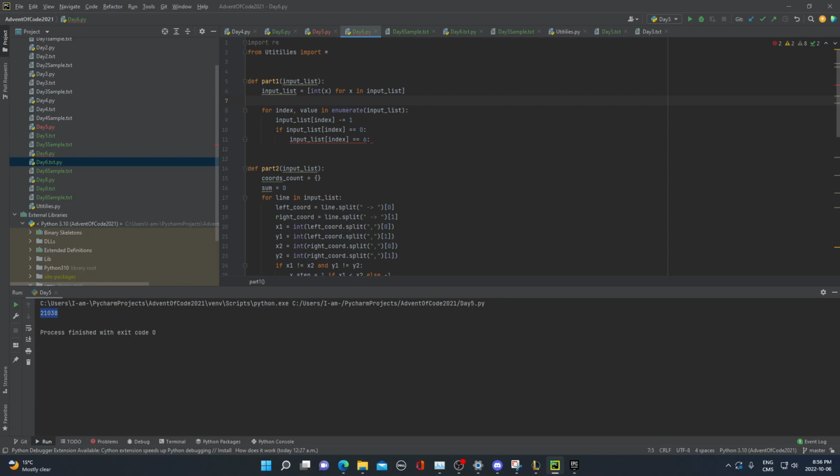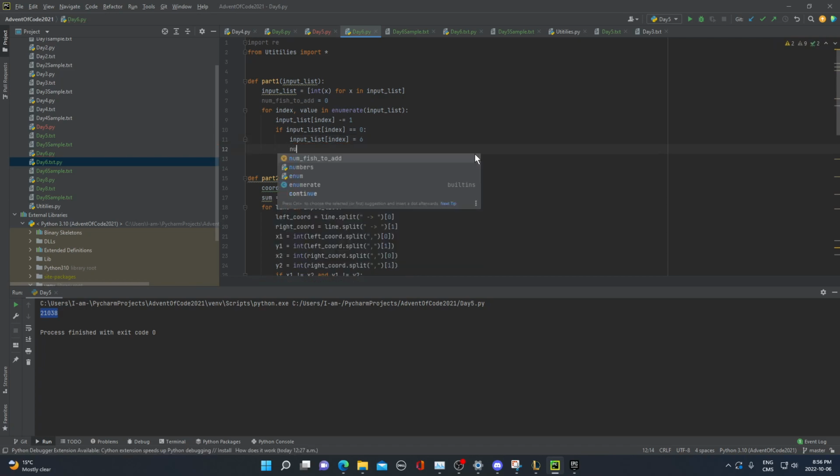And then we'll have something like number of fish to add equals 0. And then we add an extra fish at the end.